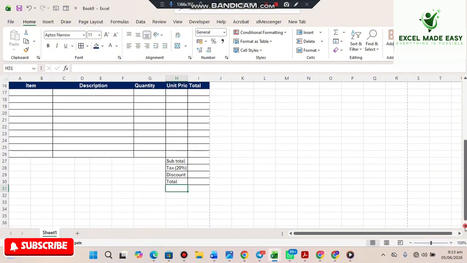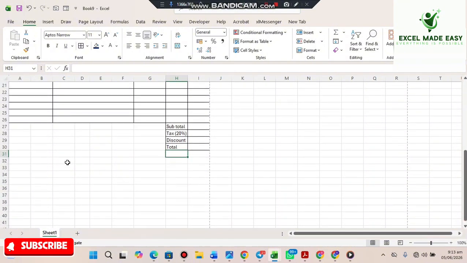the payment method. So maybe you want them to pay to a bank. So let's put the payment method here. I can merge this cell and just put payment method.